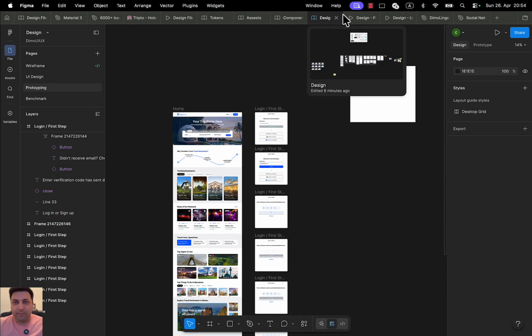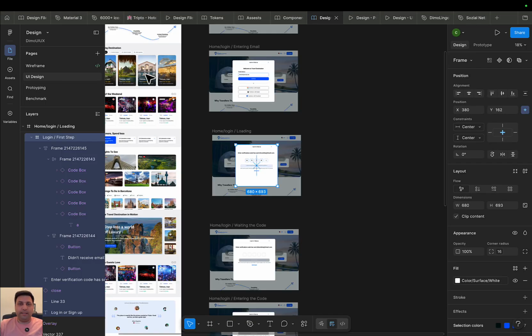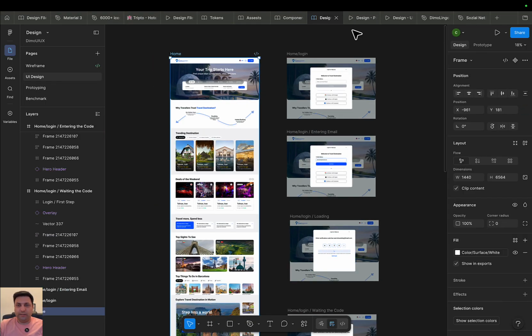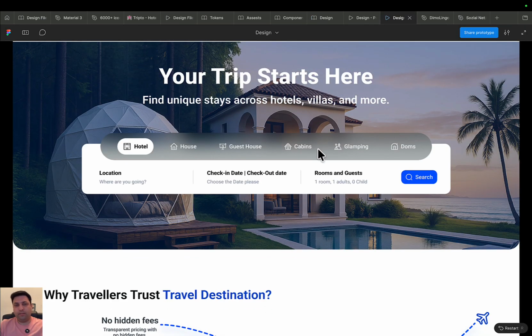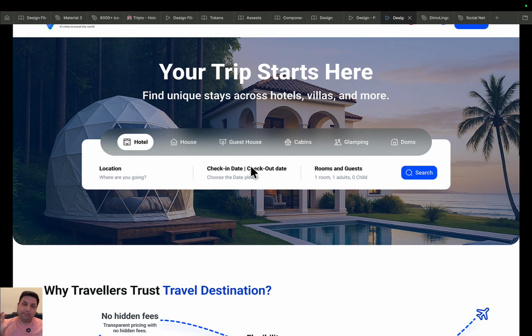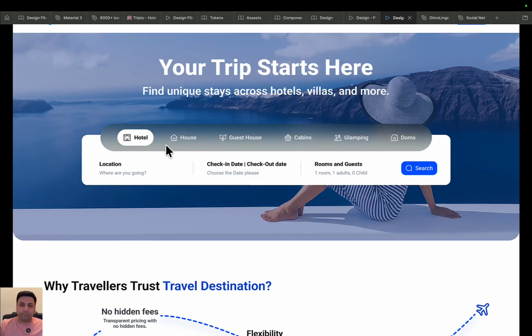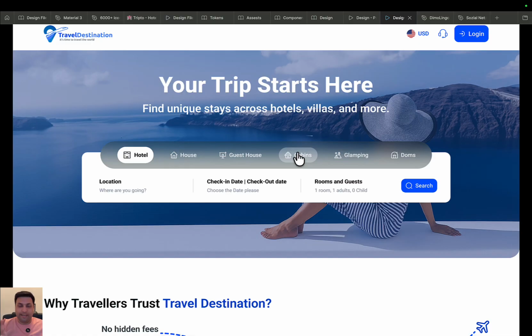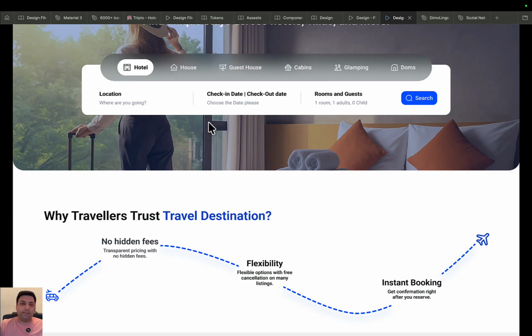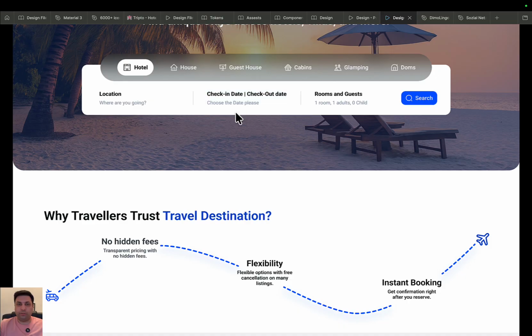Okay, let me check the design again here. We can also step by step go and, I don't know, solve some problems or check it again. That's the thing here. The next step for us is working on these things. When the user clicks on the location, when the user clicks on the check-in and check-out, and the rest.